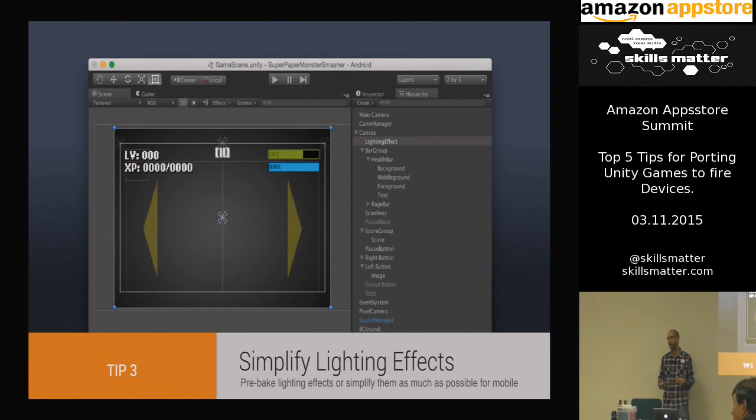So because of that, I try to simplify lighting wherever I can. Things like vignettes or shadows or simple things that you can just fake. Just like in 3D you would bake lighting, in 2D you've got to do the same thing. And it sort of sucks, but that's just the way it is, or your draw calls just go through the roof.